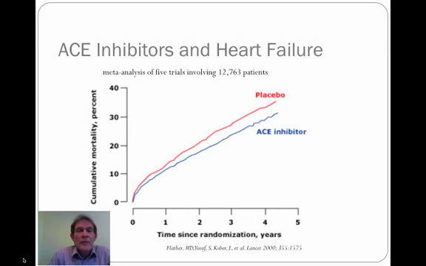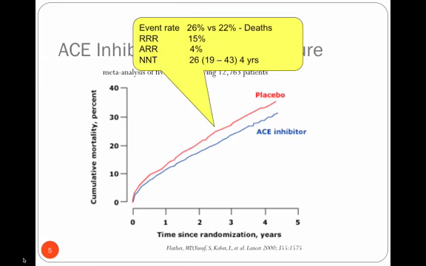So the next couple of templates are examples of how you might want to present this same type of data to illustrate or complete a graph that you may have found on the internet, or that you may have cut from a PDF. So suppose this is the graph that you found, and now you want to present the complete data. We have a template where you just have to click on the mouse, and this balloon appears, which shows the event rate and the outcome, which is in this case deaths, the relative risk reduction, absolute risk reduction, numbers needed to treat, and the duration of the study.